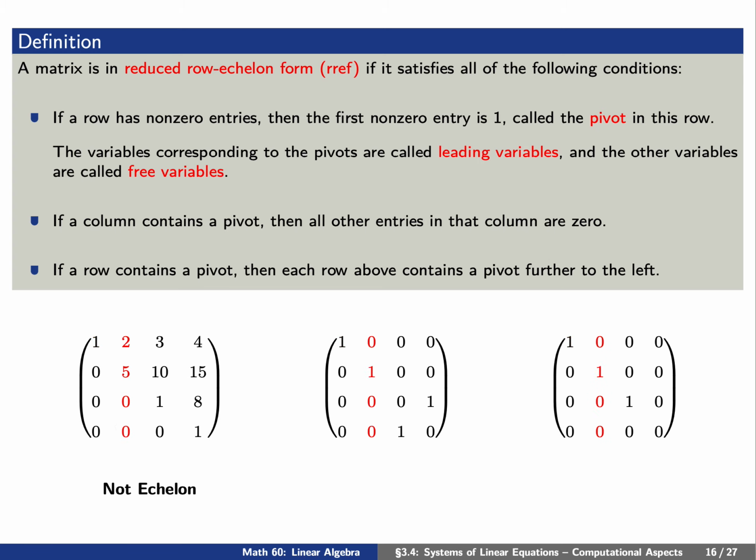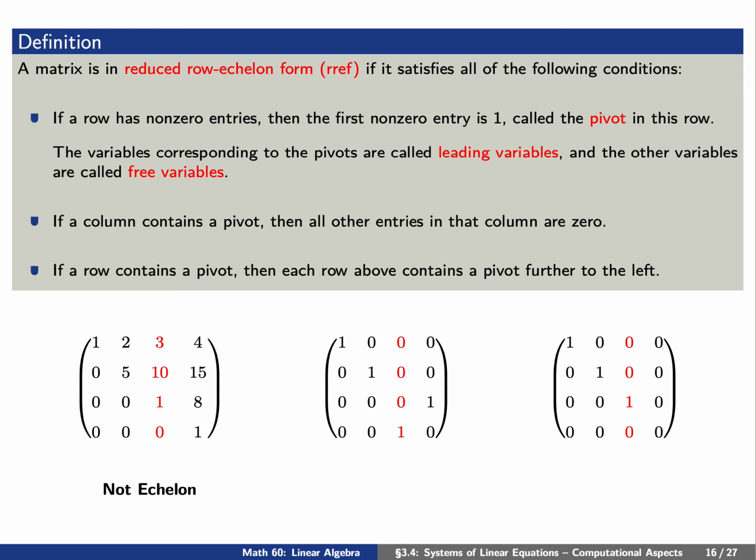Here you'll see on the left, we don't have a pivot. Remember that we had the non-zero entry 5. So in some sense, there's nothing to check here for this column. However, for the example in the middle and the example on the right, we do see that we have pivots, and we see that all of the other entries in that second column are 0. So we're okay so far. Let's move to the third column.